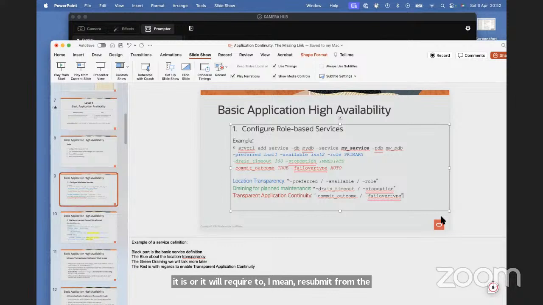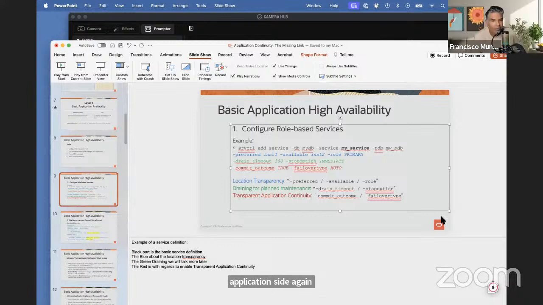Basically, if in the service that you create for the RAC the preferred instance is node 1 and the available instance is node 2, and then node 1 goes down, they will automatically fail over to node 2.